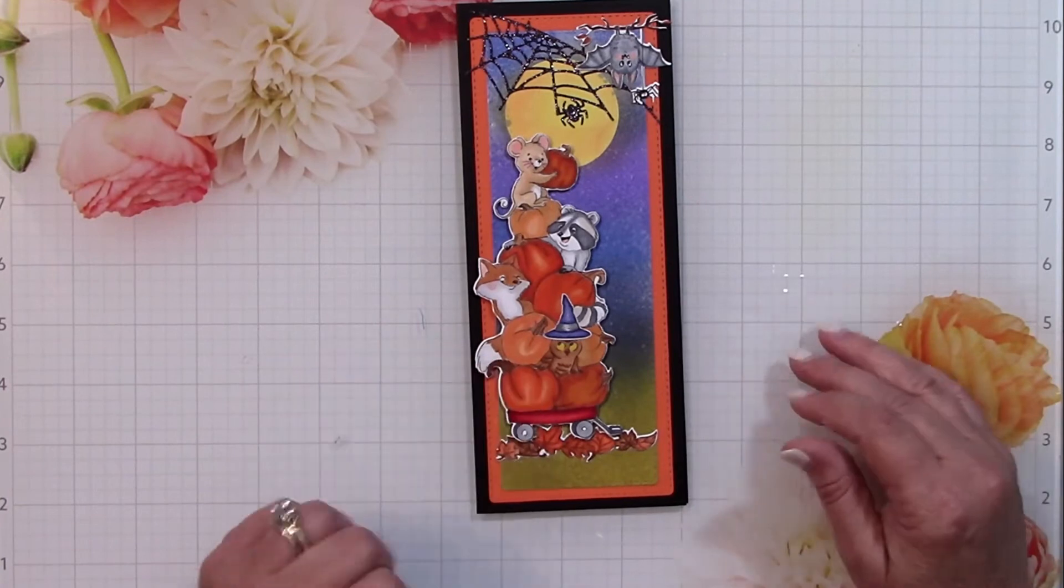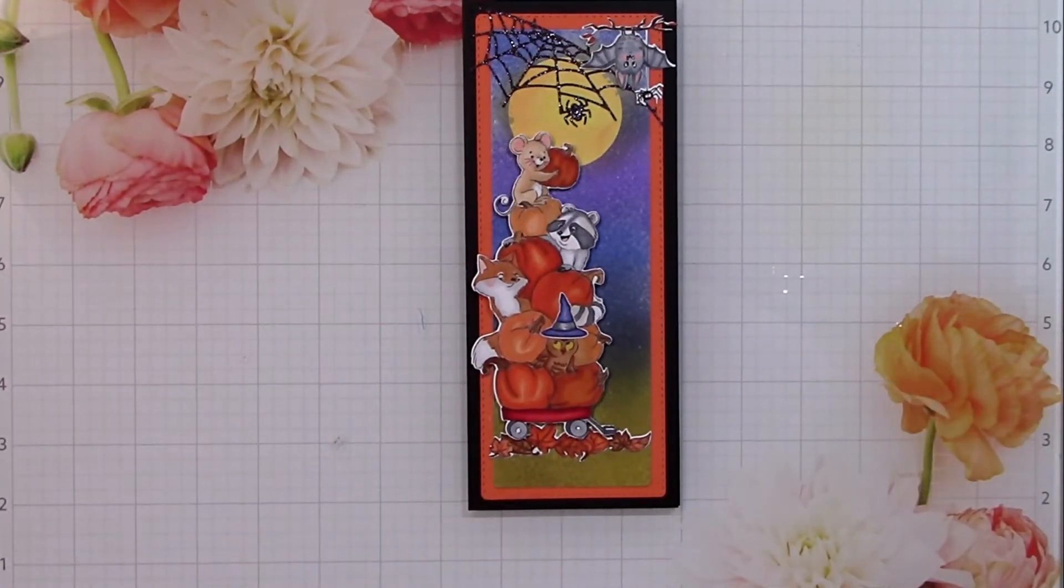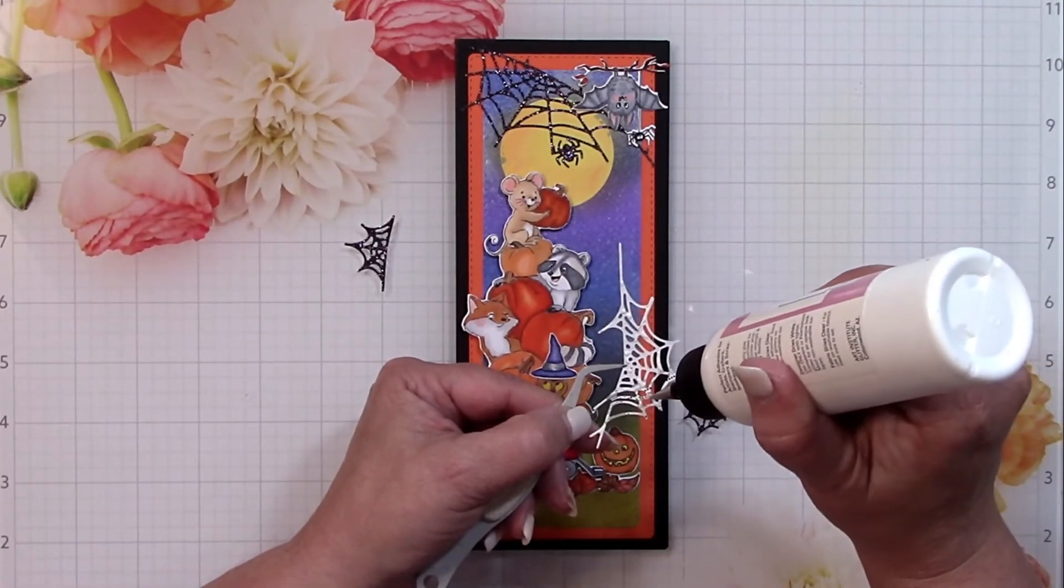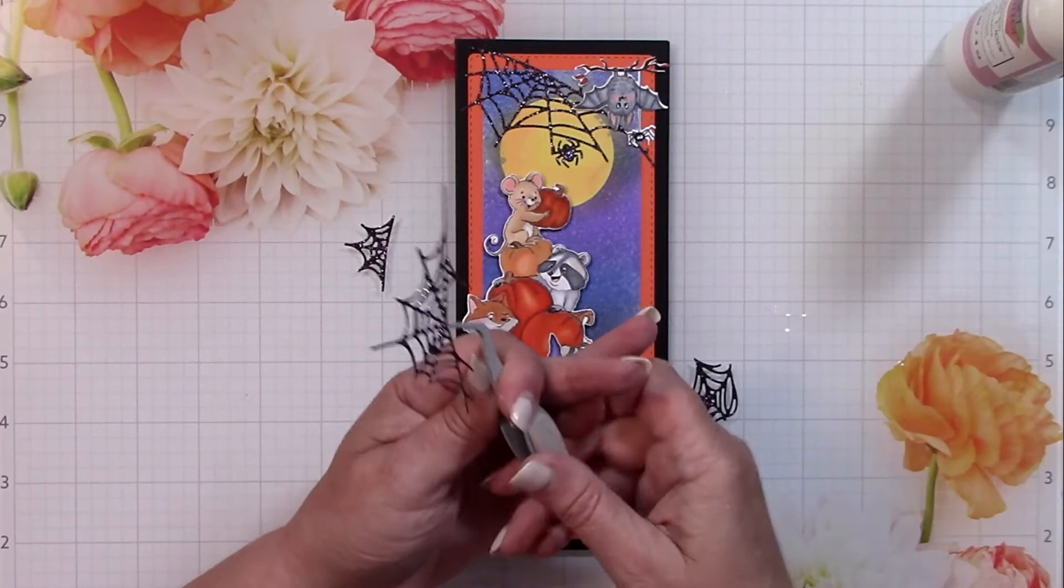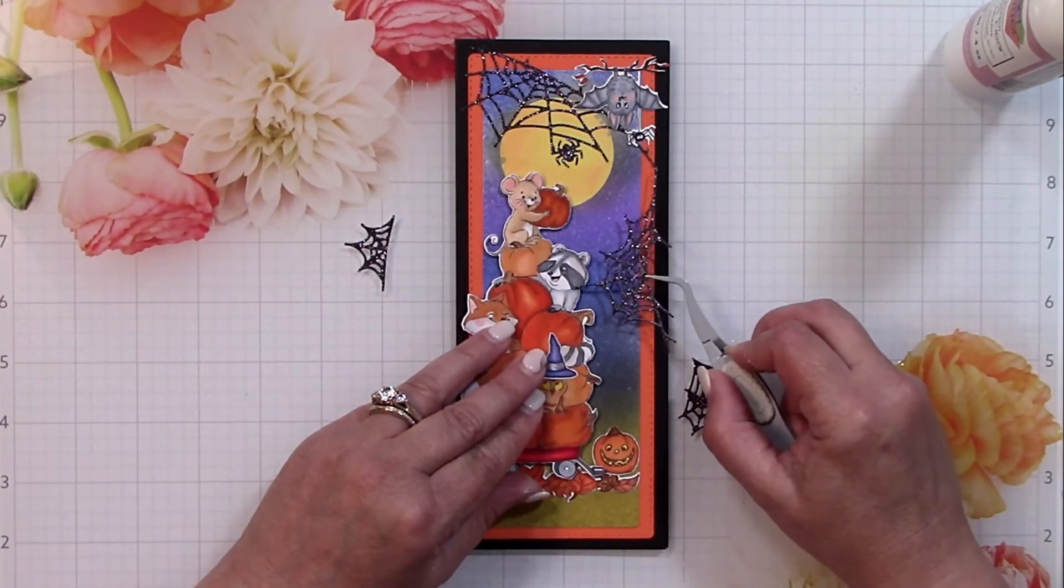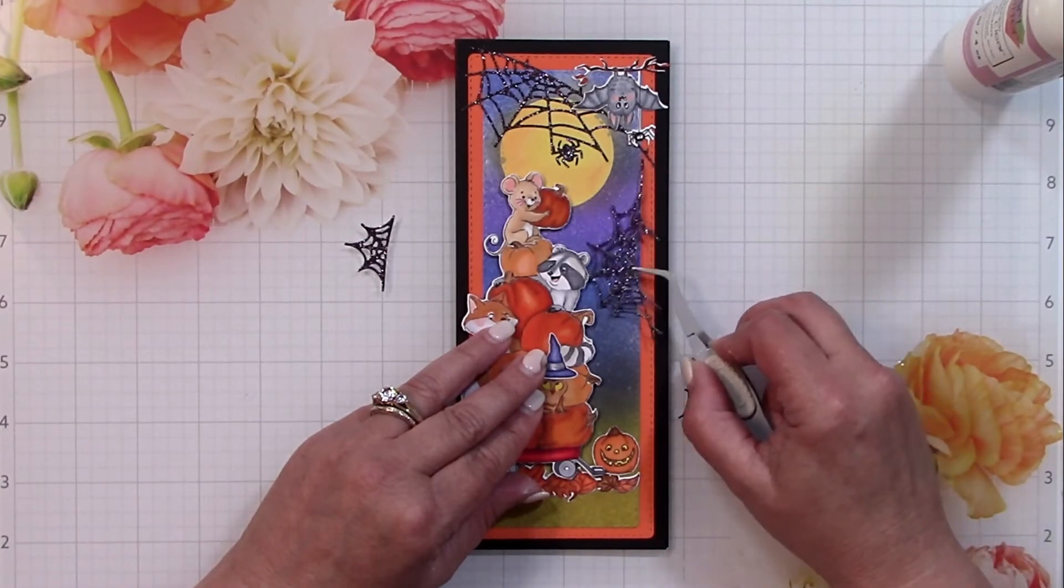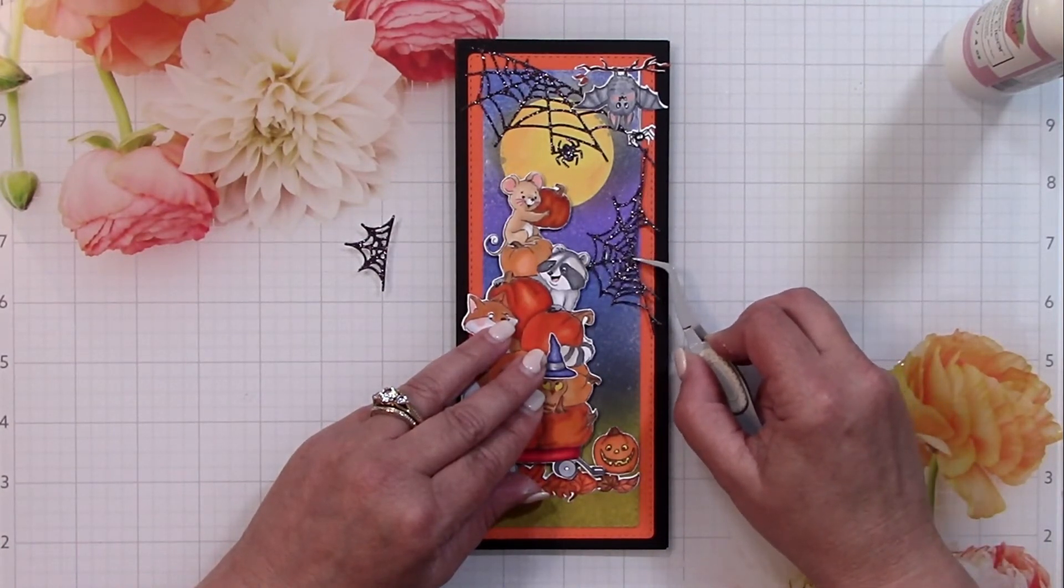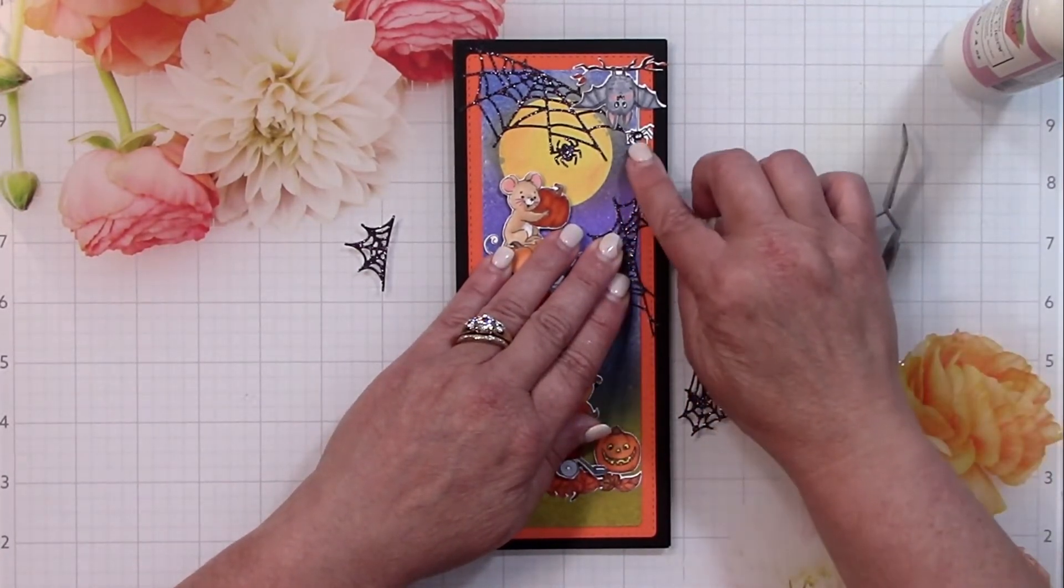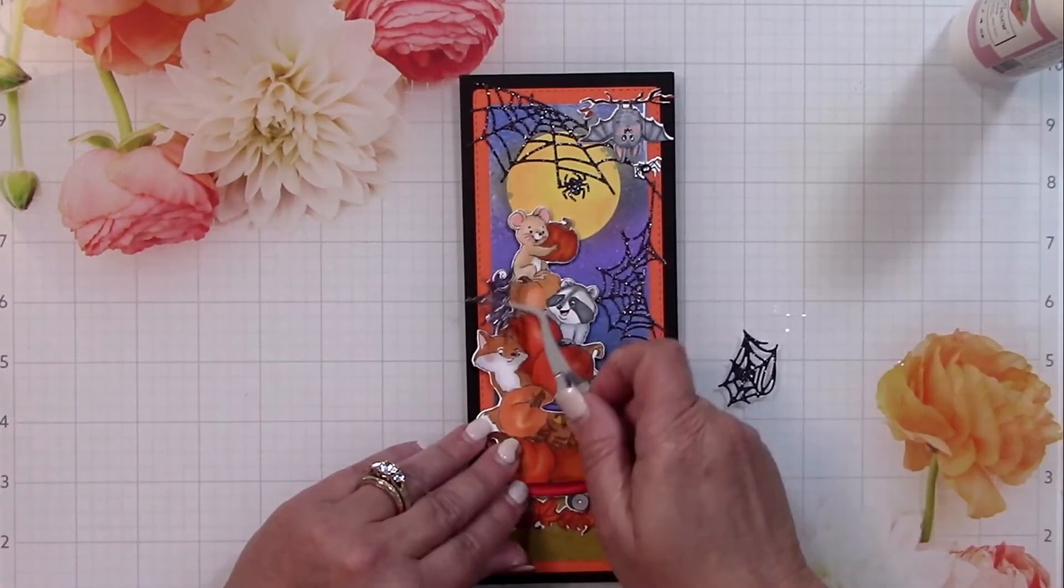Now my finished image here, I'm applying so that it's sitting on top of the leaves. I've got double-sided foam tape securing it to my card base. Then I'm going to start adding a few more webs. This is another one of those long narrow style webs and I'm going to just slip it underneath the raccoon there so it kind of looks like it's attached to something behind him.